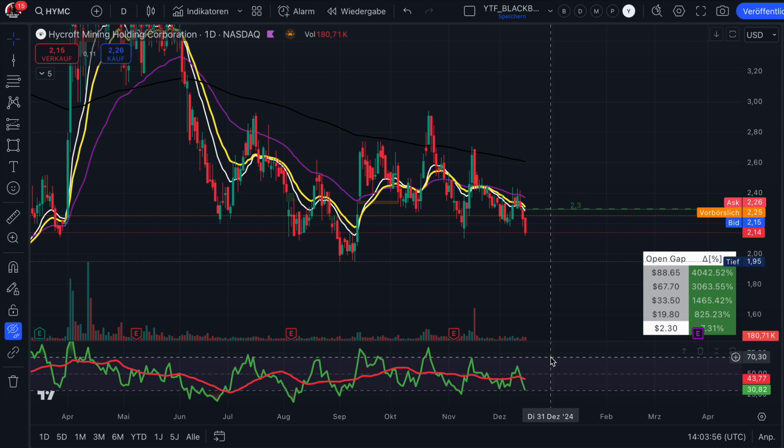We have here two situations based on the technicals, and we don't focus now on the indicators. It's a very simple chart. We have this trend channel pattern here, which is controlling the price for HYMC. Every time when we hit the bottom, we have a squeeze reaction to the upside of this trend channel. Every time when we hit the top, we have a sell-off reaction. It's like a ping pong play here, and you can play that over and over again.